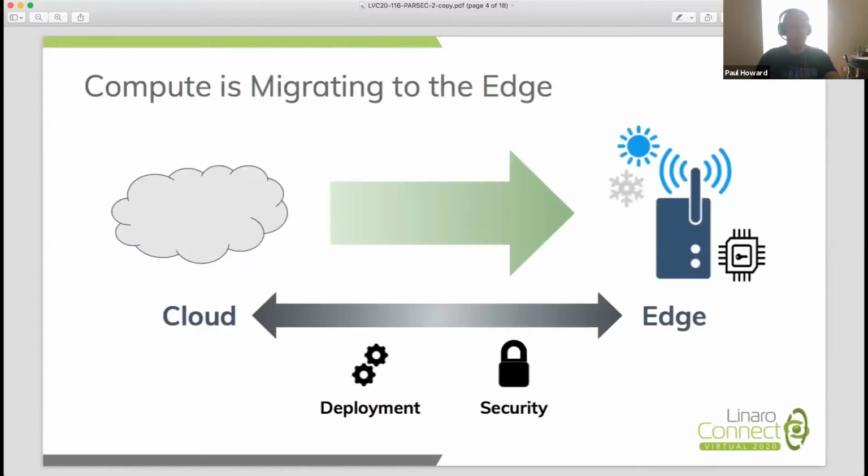All right, let's start with the why. So why Parsec? First we need to realize that the world of edge compute is changing. It's no longer just a world of gateways, of protocol translation. It's becoming a much richer, more compute-capable world. So it's a place where we want to execute workloads for things like machine learning, sensor fusion. It really makes sense to do that kind of compute close to our IoT devices geographically, because that's where the data is. So these kinds of workloads are migrating out from the central cloud to the edge.